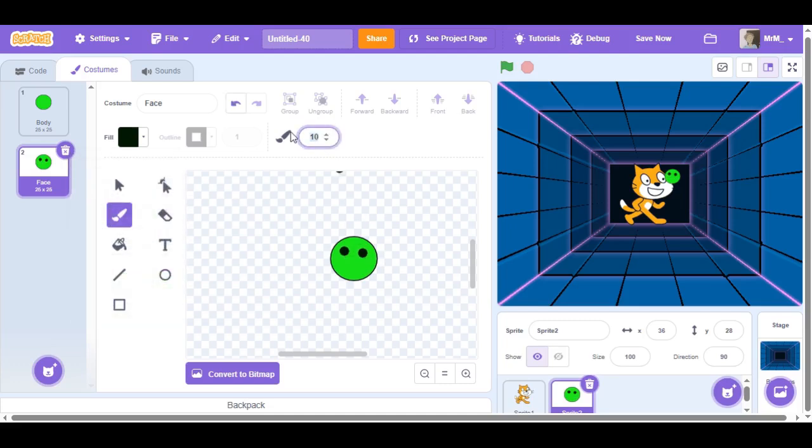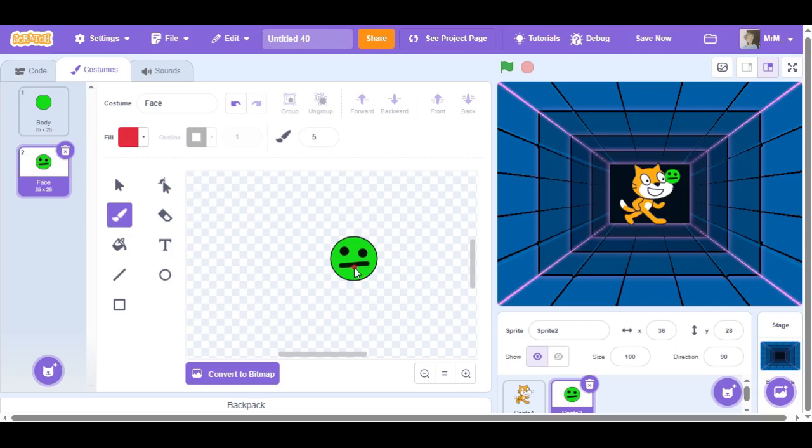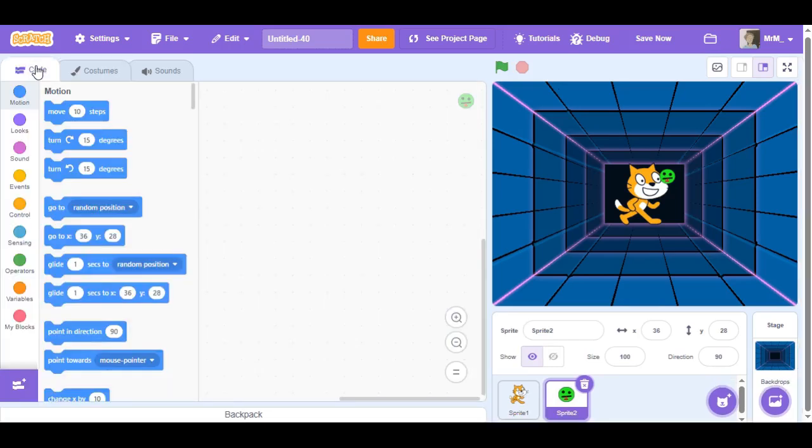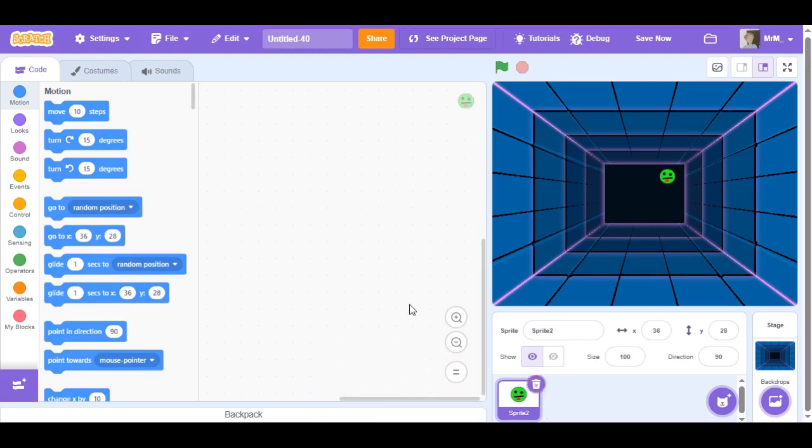I could use a smaller paintbrush to do a mouth, and I could add in, if I wanted, a red little tongue in here like a snake often has. There you go. So that's my body and my face. So I can delete the first sprite that opens up, so it'll say yes, I want to delete this.